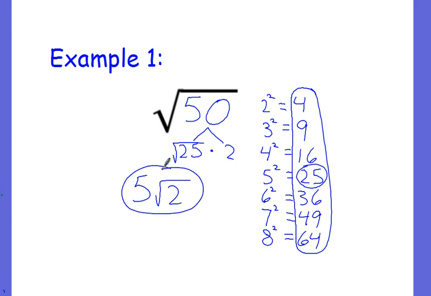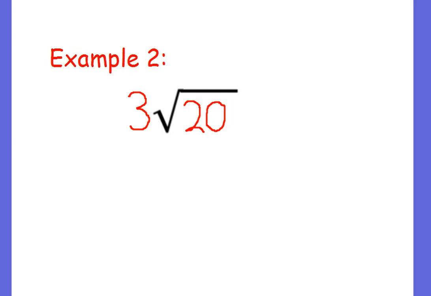So we get the same thing no matter what. It's really just personal preference which method you like more. But like I said, as these numbers get larger, it's not going to be very efficient to do a bunch of factor trees, because you'll have a lot of them. It'll take a long time.